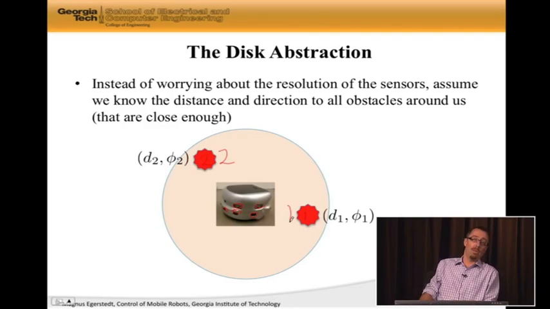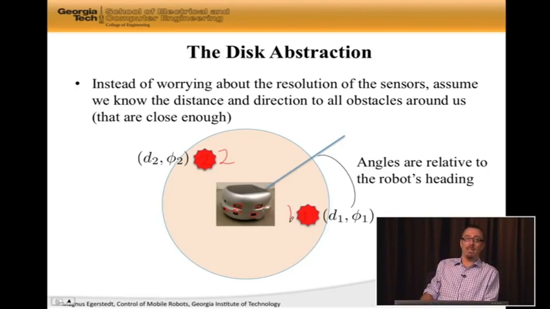Similarly, D2 is the distance to obstacle two. Phi two is the angle to obstacle two. One thing to keep in mind, though, is that the robot has its own coordinate system. In the sense that if this is the x-axis of the robot right now, then phi one is measured relative to the robot's x-axis. So, the robot's heading, right? So, we need to take that into account if we want to know globally where the obstacles are.